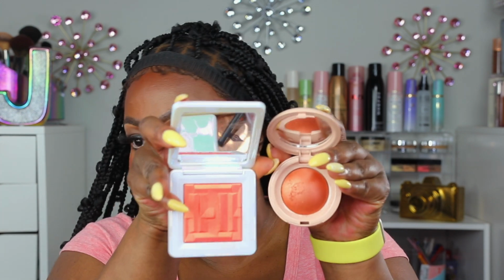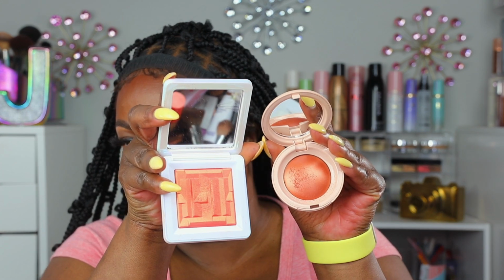Okay, so right off the bat, I'm going to tell you, this reminds me of the one that I have by House Labs in Fire Opal. It's exactly the same thing as the Fire Opal. Yeah, that's exactly what this is. Let me show you what I'm talking about. It's very pretty, but they're exactly the same. Do you see that? Exactly the same.